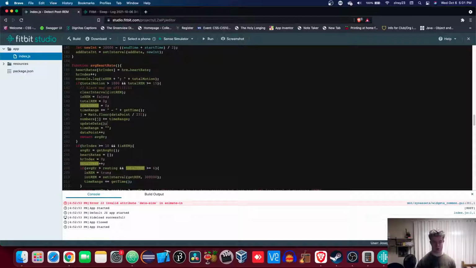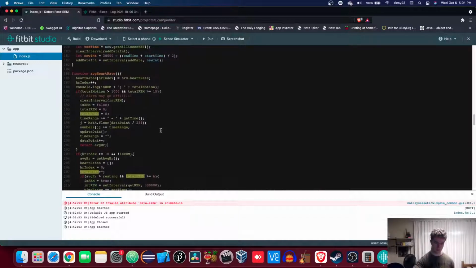And I know it returns average HR. I don't even know if that's right anymore, but you know what? I think this is it. I really think this is all there is to it. So this is what I'm going to have on my Fitbit now.